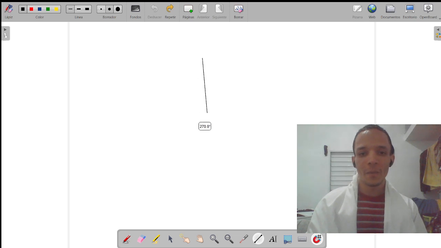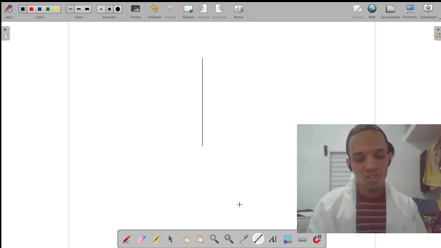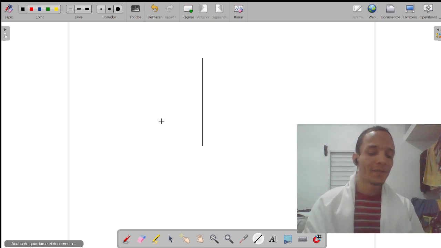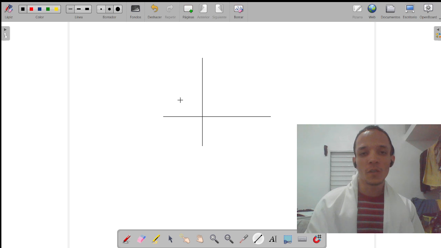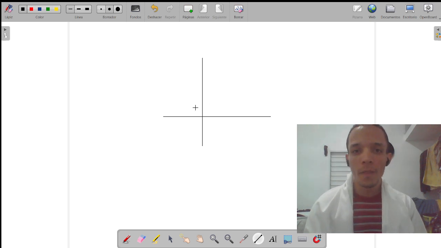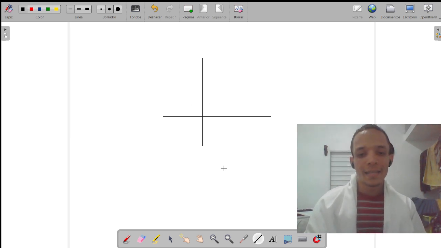You will see and you will say, okay, that's kind of fun, but for what is it going to be useful? Being honest, if you understand this, it is going to open your mind to even be able to create games or things like that in the future. But if you don't pay attention, maybe you won't be able, because this is going to open your mind to dimensions. This is the world of the dimensions. That's why this belongs to physics.